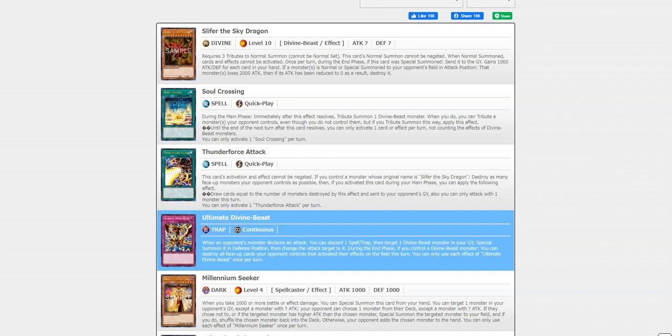Take 1,000 or more battle or effect damage. You can discard this card from your hand. Okay. Target a face-up monster in your opponent's graveyard. Wait, what? In your opponent's graveyard, except it cannot have a question mark attack. Okay. If they choose not to, or the target monster has the highest attack, then special summon the target monster to your field. Otherwise, shuffle the chosen monster back into the deck.